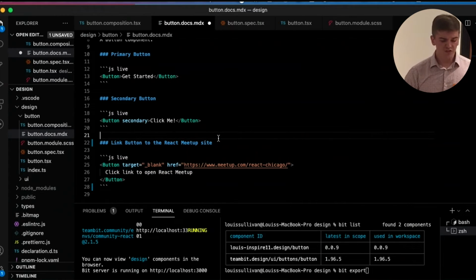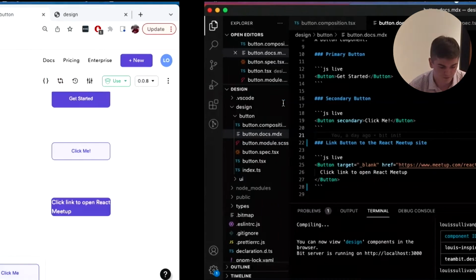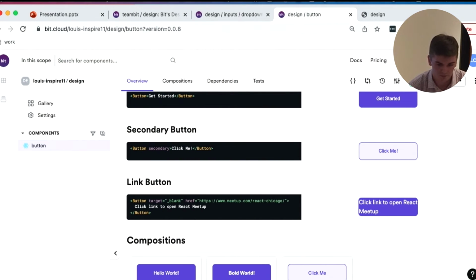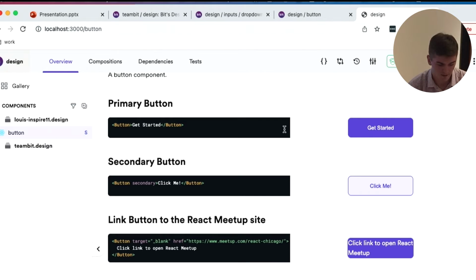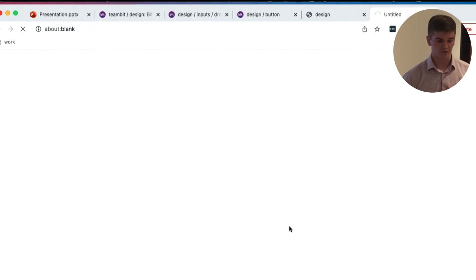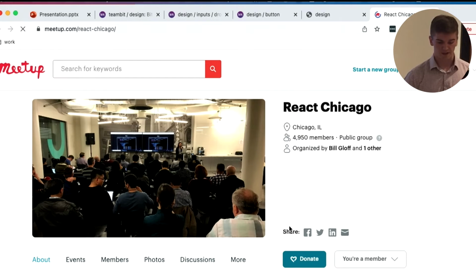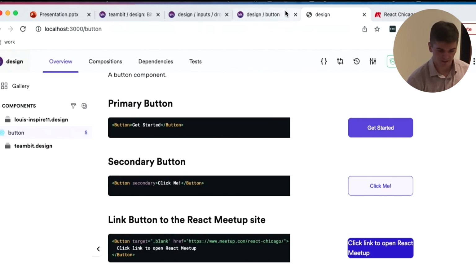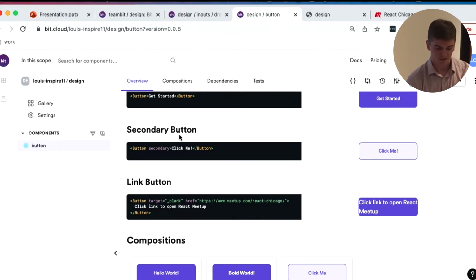This is just a button with the option to open a link to go to the React Meetup Chicago, and then save it. Should see it now. And so if you click here, it'll open in a new tab. It'll be the React meetup, and you can see that it's not actually on our Bit.cloud yet.